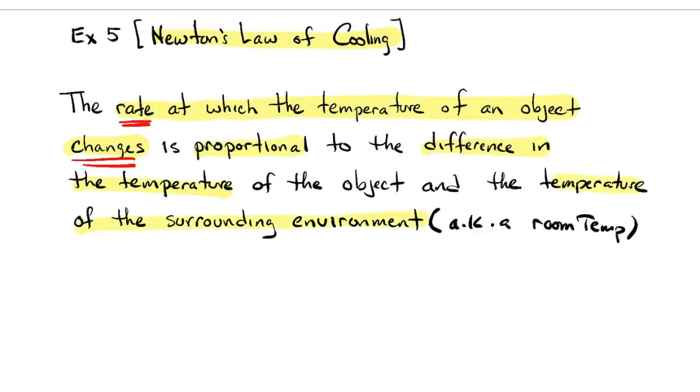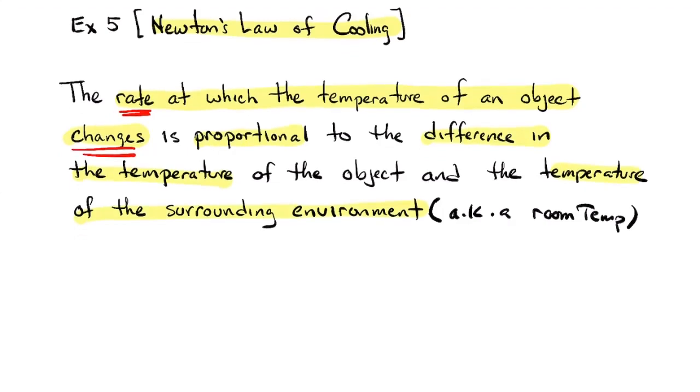So if I were to give some notation to write this down as a differential equation, I might do something like this. Let's let T of t, capital T of little t, be the temperature at time t. I'm going to be brief here so the video doesn't get too long. Again, I'm going to leave out units, but maybe capital T is measured in Celsius and little t is measured in minutes or hours or something like that. I'm just going to let T of t equal the temperature at time t. And then there's another constant, the room temperature. I think I'm going to denote it by something like T sub R. R is for room. So T sub R is the room temperature.